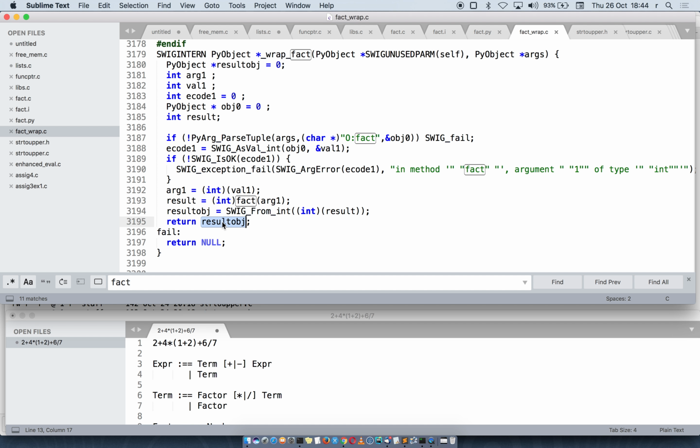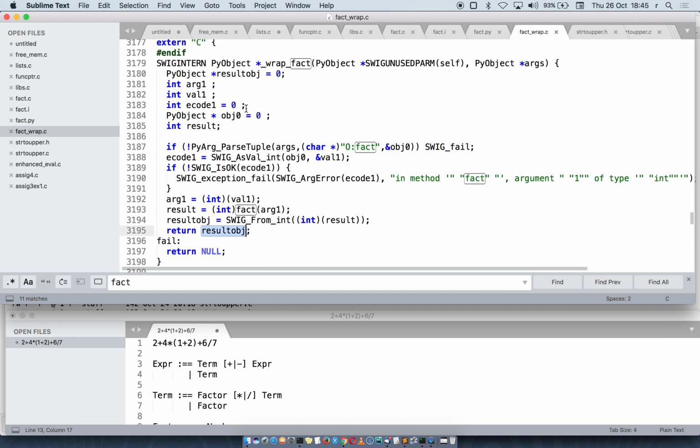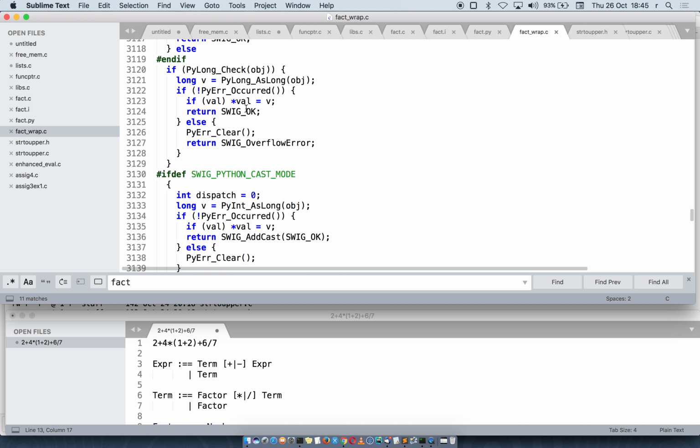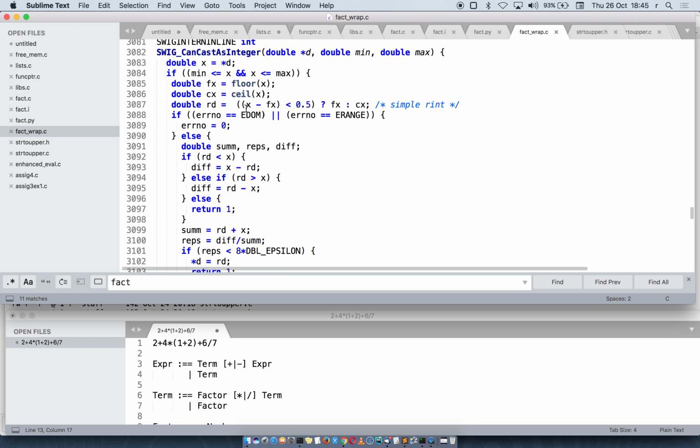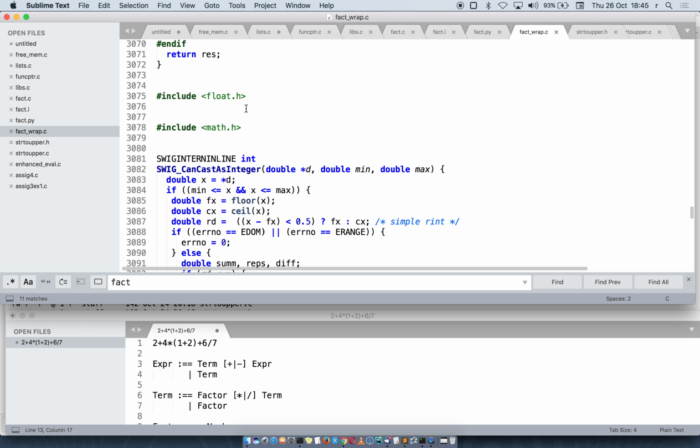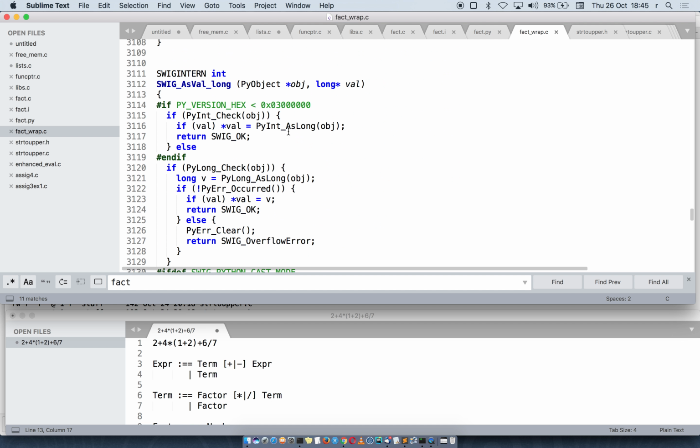And this Swig package does this for us automatically. Otherwise, all this code should be written by hand. And the code is actually typically not so complicated, but this tool is trying to take into consideration multiple versions of GCC, multiple versions of Python, and get prepared for all the contingencies.